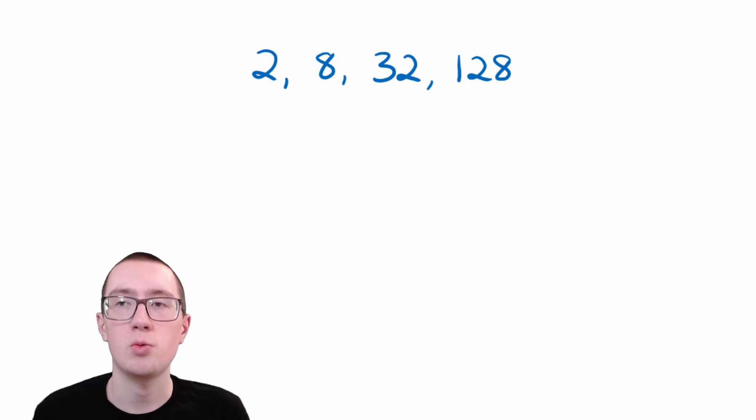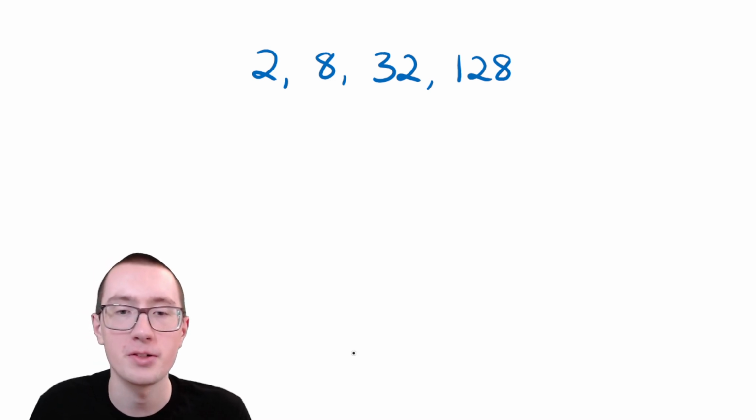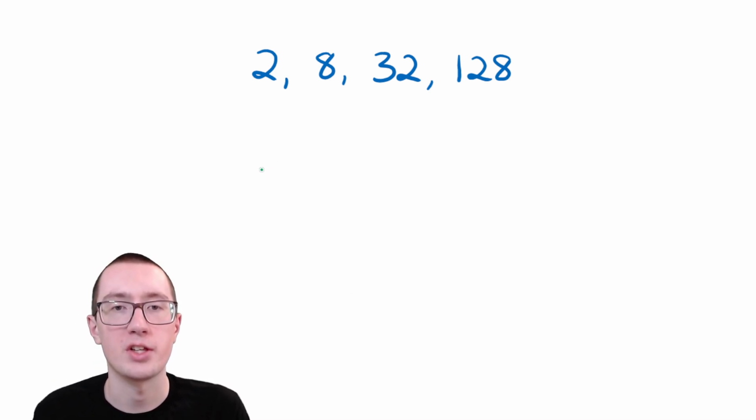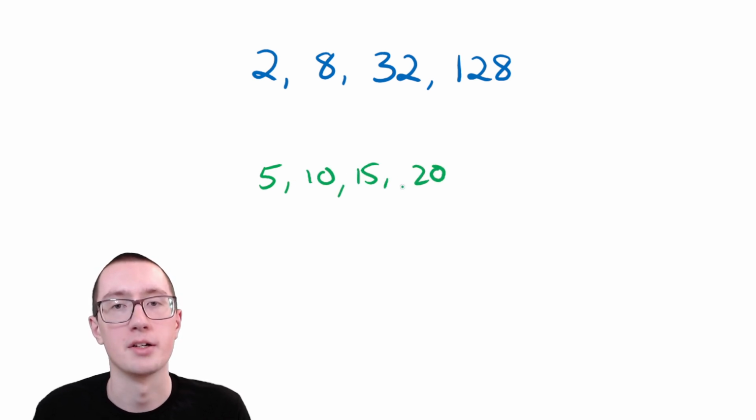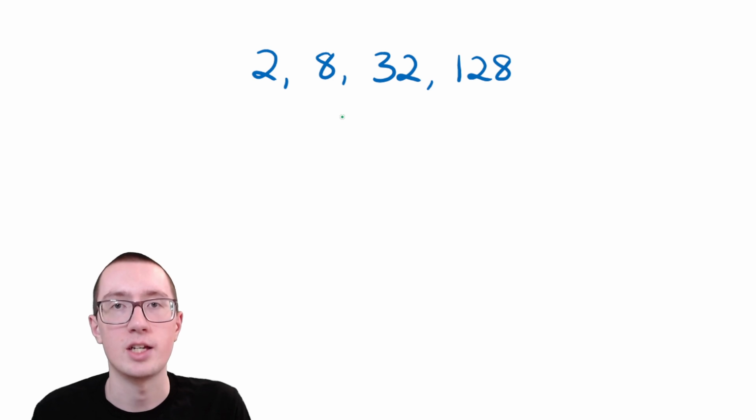So a geometric sequence is kind of like an arithmetic sequence, which you maybe have not heard of either. An arithmetic sequence is basically like if you have something like 5, 10, 15, 20, right? You're adding a number each time. So each time you're adding 5. So adding 5 to 5 gives you 10, plus 5 is 15, plus 5 is 20. That's an arithmetic sequence. So a geometric sequence is the same exact thing, except you're multiplying every time.